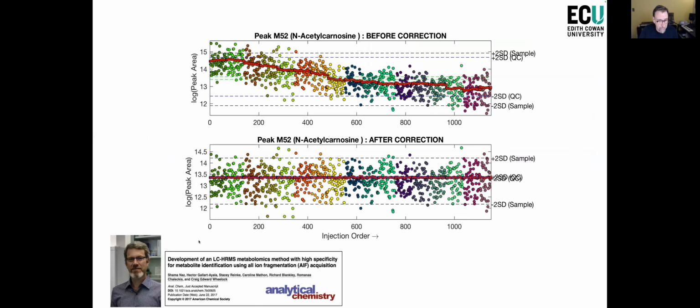A good example of this was some work that I did with Craig Wheelock at the Karolinska Institute. What year was this? This is 2017. You can see that he had a very big study that I was able to help him do some batch correction. And you can see that if we hadn't done any sort of correction, this data would not have been usable. So moving from this top figure to the bottom figure was basically what my software does. And this is just a very good example of a very large experimental run with over 9 batches. How many batches? 1, 2, 3, 4, 5, 6, 7, 8, 9, 10, 11, 12, 13, 14, 15, 16 batches.